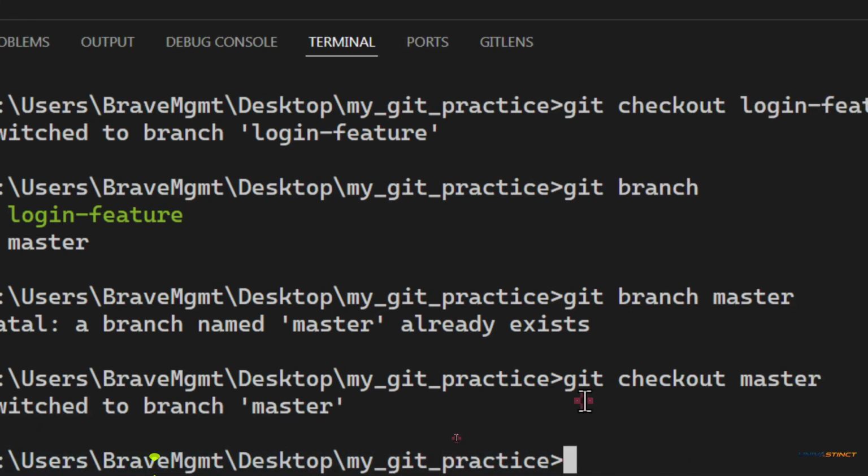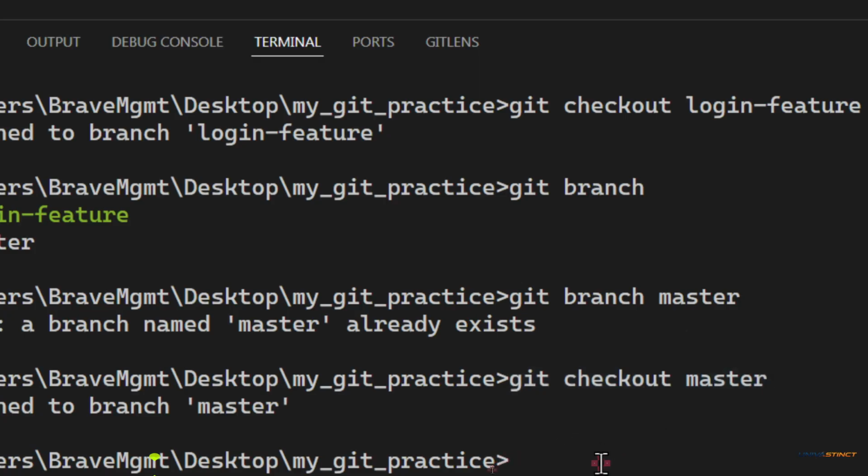But the way we switch to the master branch, you can see we need to write two commands, git checkout master. And then if we wanted to create another new branch now, we have to first of all type git branch, then the name of the branch, and then we have to switch the branch by typing git checkout master. I don't know if you get that.